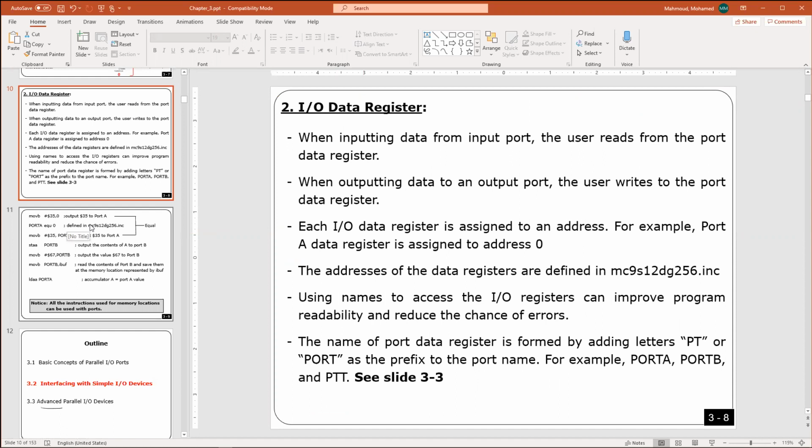You have a byte, and in this byte every bit corresponds to one pin. If you want to put 0 volt on this pin, just put 0 in the corresponding bit. If you want to put 5 volt on this pin, all you have to do is put logic 1 in the corresponding bit.